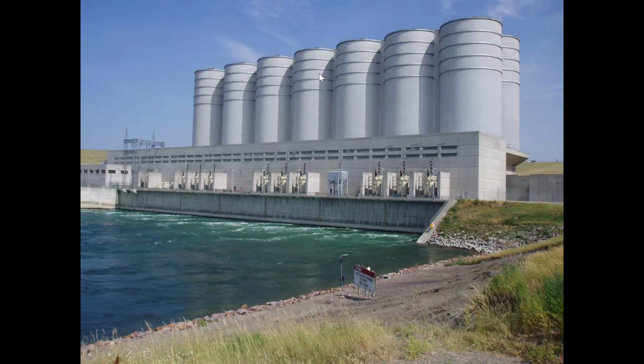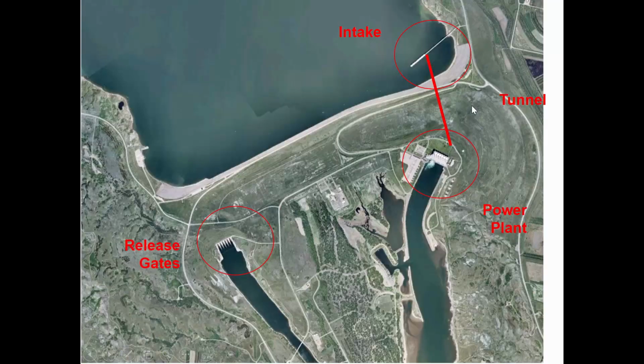And here's a closer look at that power plant. It's a relatively low head dam, which means this isn't the mountains by any stretch of the imagination. This is on the border of South Dakota and North Dakota. And so there's a little bit of topographic relief there, but it's not Colorado, it's not Utah. And so the difference in elevation between the reservoir and the receiving river downstream is relatively modest.